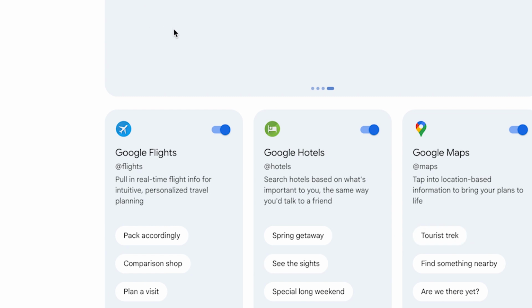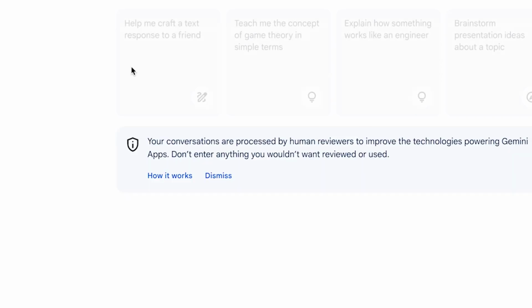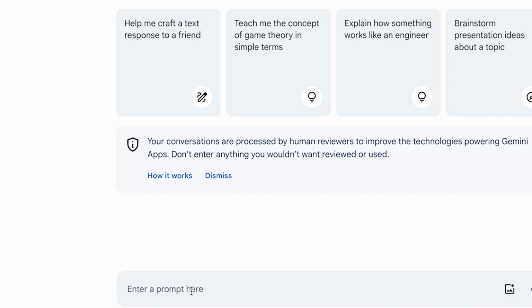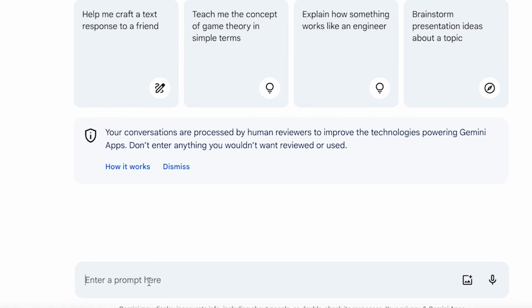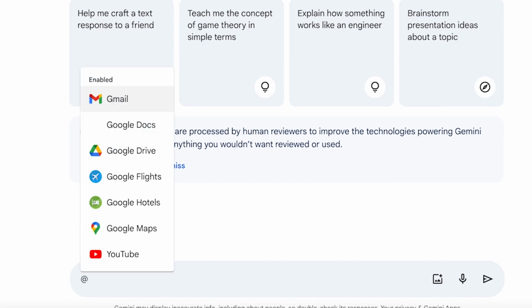So what this does is you can come back to your new chat and you can always refer to documents that you have within your Gmail, for example, because it's part of the Google Workspace. So what you need to call, you can say add, and you'll have all of the features. You have Gmail, Docs, Google Drive, and Google Flights, and even Google Hotels and Google Maps and many more. You can have access to the YouTube if you want.